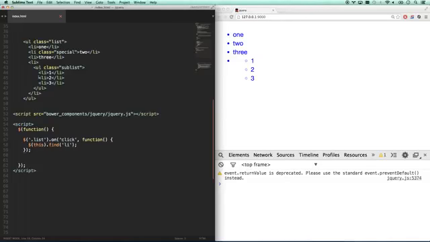So whenever I click anywhere on this list, I'm going to find all the LIs within list, and I'm going to remove and add the class special. Same thing as I've been doing. So this should do just what we've been doing. There we go. But let's say I only actually want to add the class to the first LI of each one.